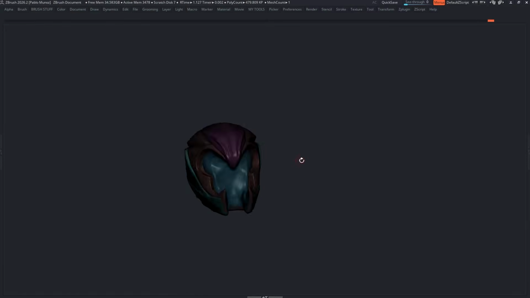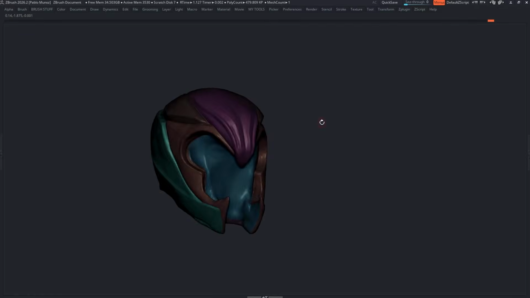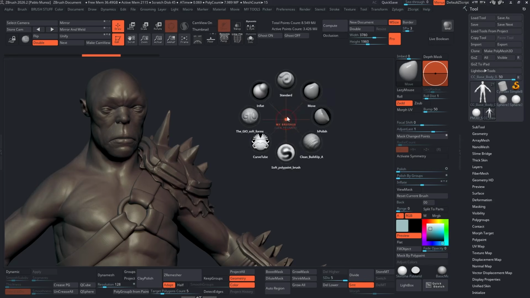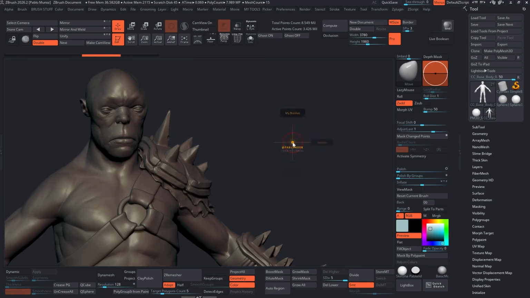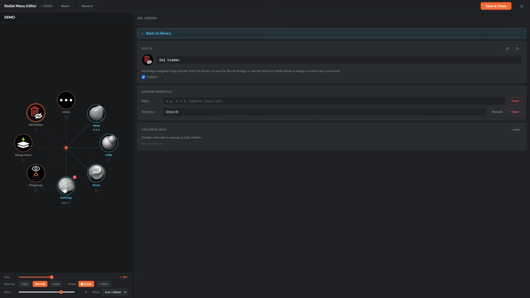Now we're going to start this video with a real world scenario with a bit of a time lapse showing you how I'm using these tools to create something. Then I'm going to jump into what RadialZ actually is, the actual menus that I've built for myself. And then the final part is about customizing and those tips and tricks that I mentioned so that you can make it your own as well. So let's go ahead and jump straight into it.